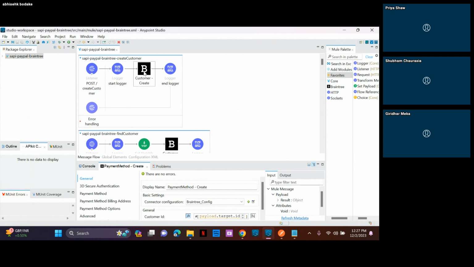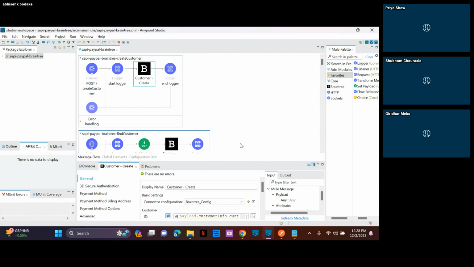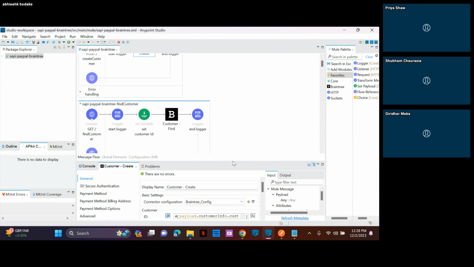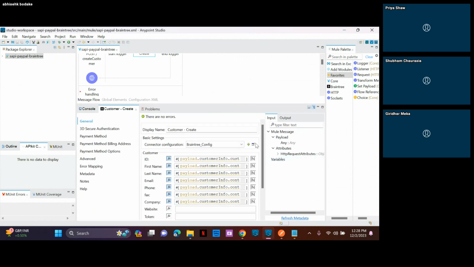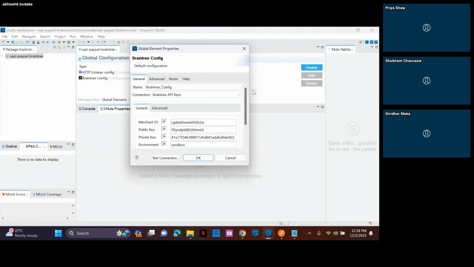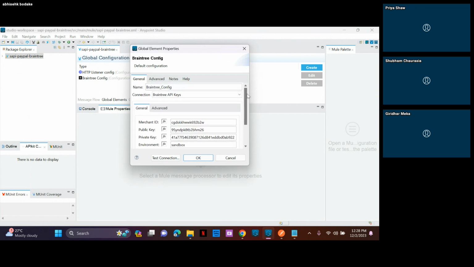We have just used the connector over here. Braintree provides the connector for creation at the custom code level. This can even be done in the Braintree Sandbox as well. The basic configuration we need to provide is, once you drag and drop the Braintree connector, certain things which should be provided by the Braintree sandbox.